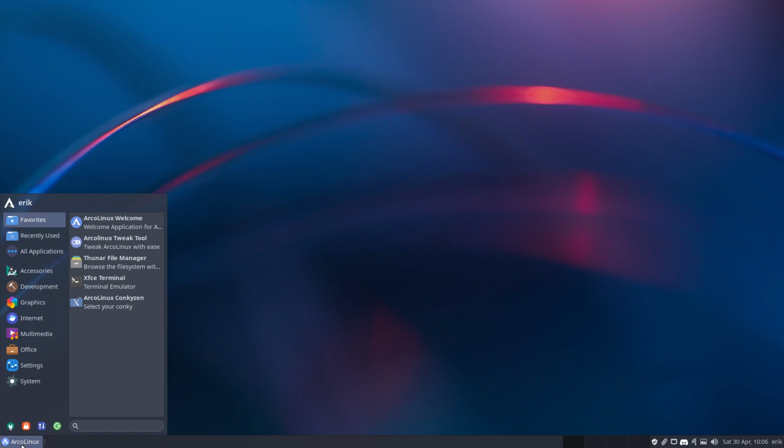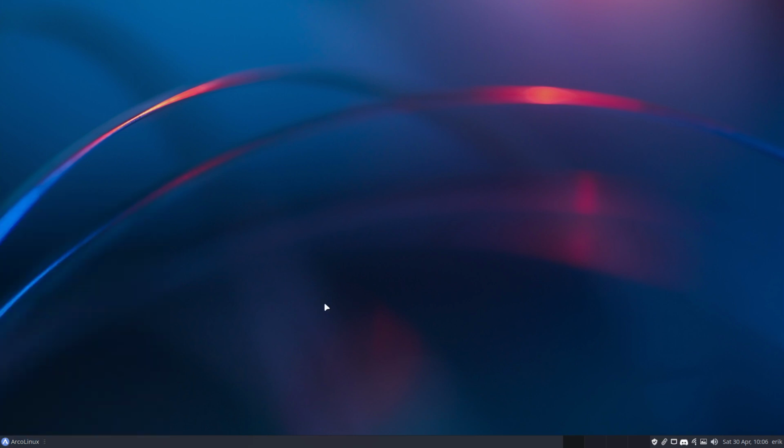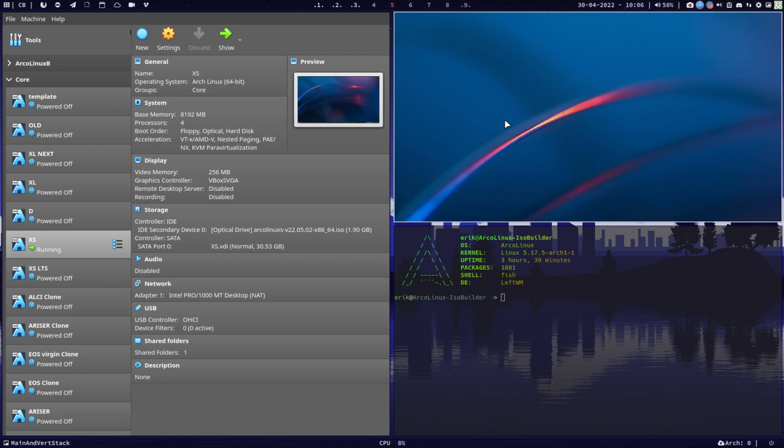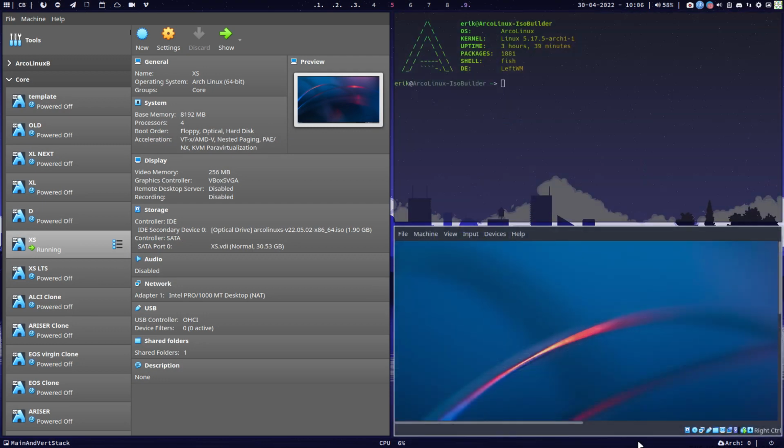So this is my standard look, and it will be the standard look on ArcoLinux, Kali, EndeavourOS, ALCI, anything Arch based will eventually look like this. And all that it shows is all that you can find out.